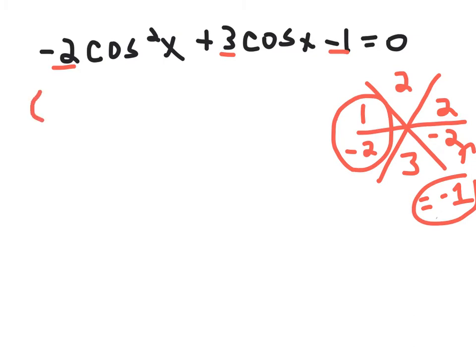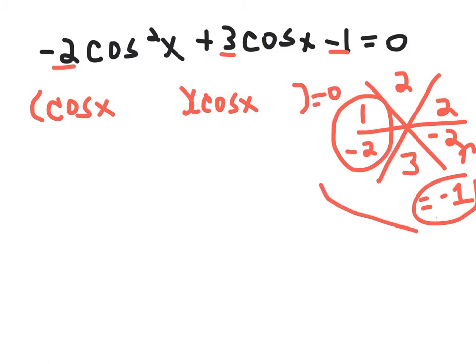Okay, let's go ahead and write our factors. So my parentheses, I would write, because it's cosine squared, this is cosine x, and close parenthesis, and this one would be cosine x. Cosine x times cosine x is cosine squared x. I'm getting tight on space, so I'm just going to box out my side work. I'm going to take the negative 1/2, write it here, and the negative 1, write it in the other factor.